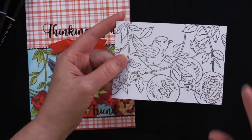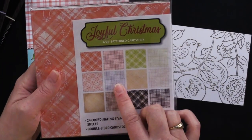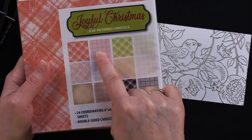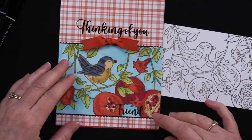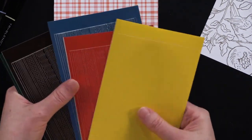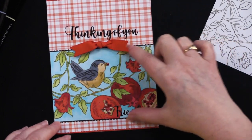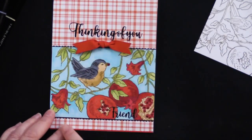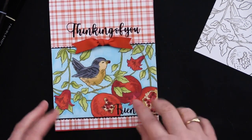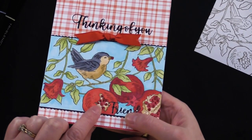For my background paper I used Joyful Christmas wonderful plaids — I love using this year-round because it has great plaids with no snowflakes. I used a little strip at the top and bottom. Along the edges I placed primary color thin line dazzle stickers in the three primary colors, plus brown, green, and black. I used brown along the top and bottom of my colored piece, then added red. I've also got the Weir Together dazzle stickers as a little knot and red ribbon, and I added some little red glitter jewel dazzle stickers as pomegranate seeds, including one in the bird's mouth.